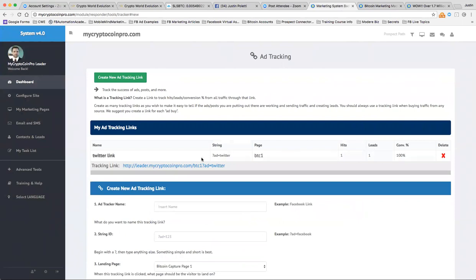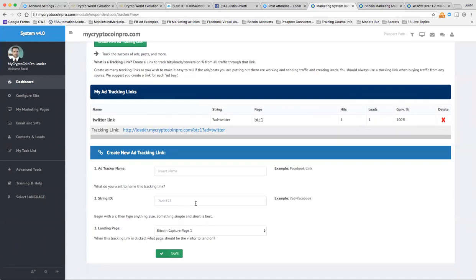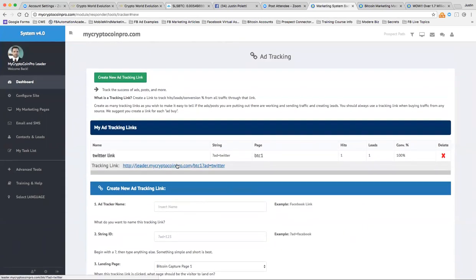All right, so that lets you know that somebody opted in, somebody clicked on the link, somebody entered their information, I got 100%. The reason it's trackable is that even though I don't have to be in Twitter to click on that, this is only telling you where you want to post this so you can track the leads that are coming from that specific platform. You can create a new tracking link here. You can create as many as you want, and it's a pretty powerful tool so you can see where most of your traffic's coming from, and what website or capture page is working the best to get people's attention.